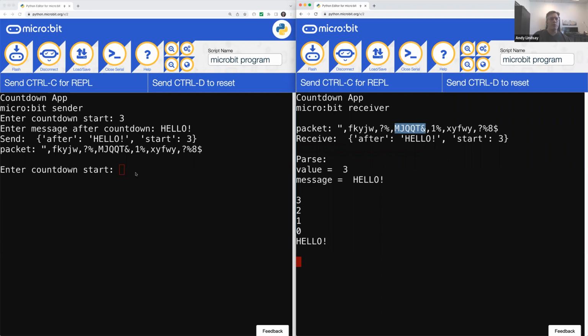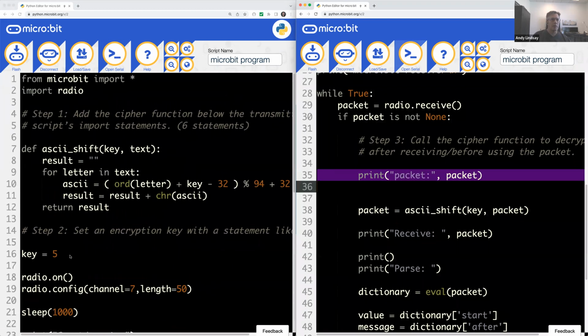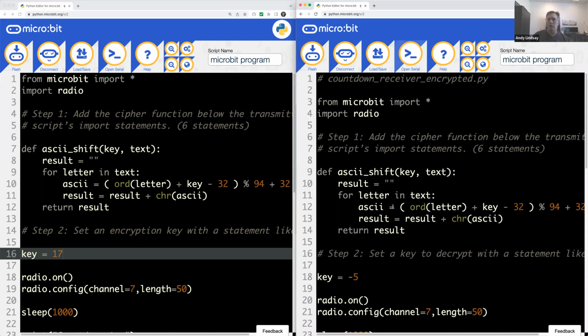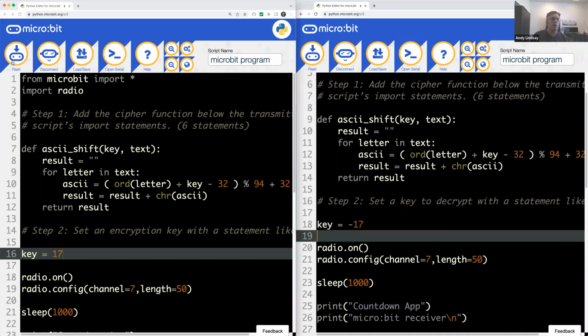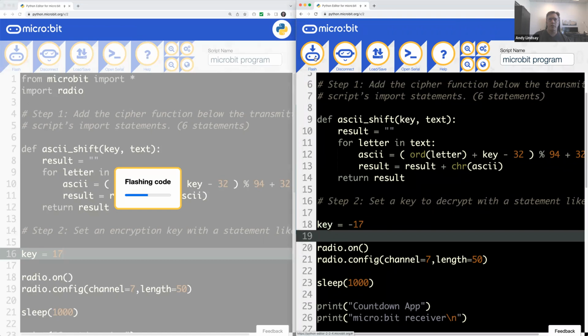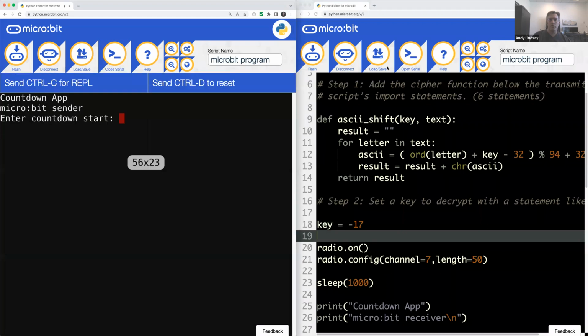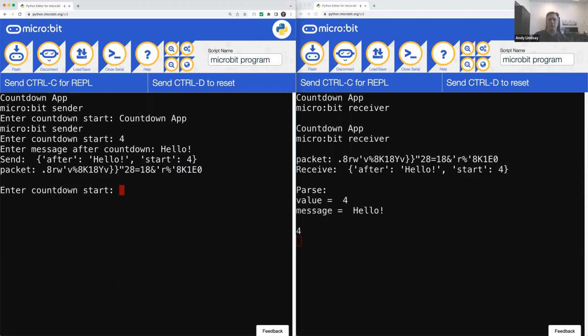So if we used a different encryption key on both, flash, flash, open serial, open serial, 4, low.